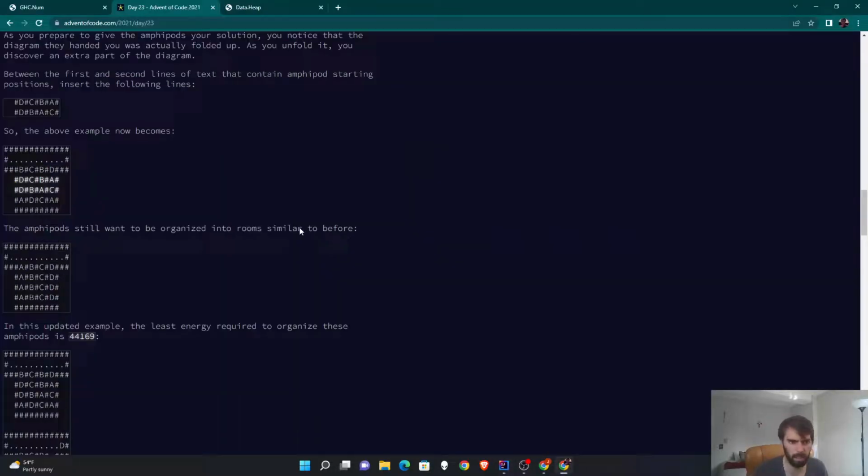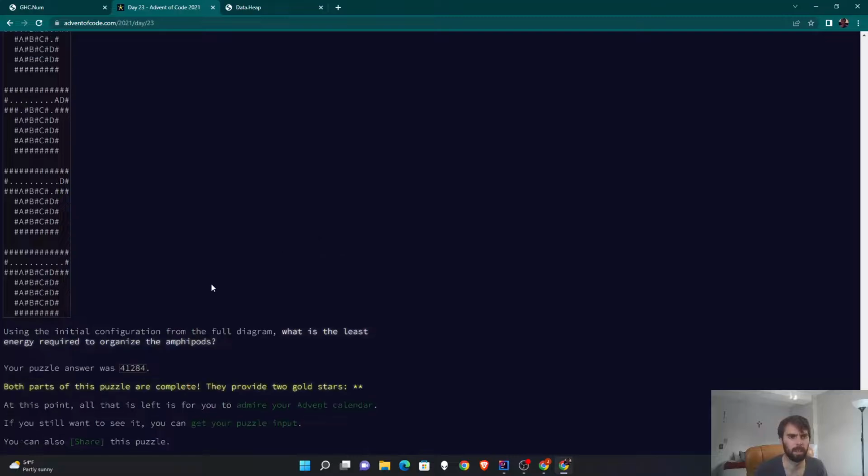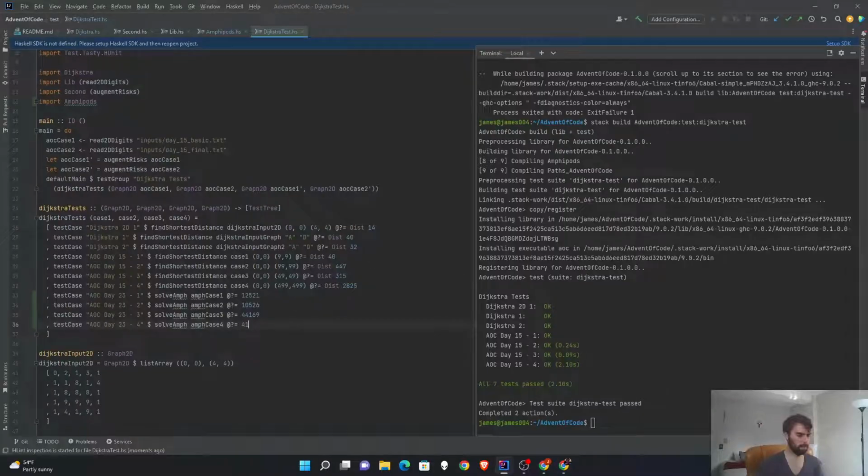And our final answer was 41,248. And it might take some time to solve these. It's a tricky solution, or it's a large state space, so it might take some time to solve these larger cases.